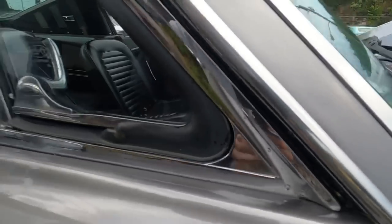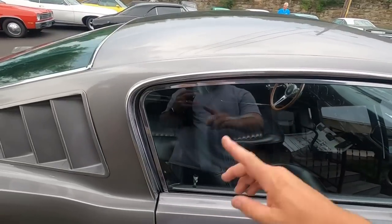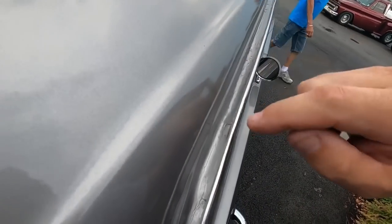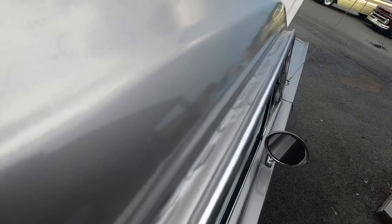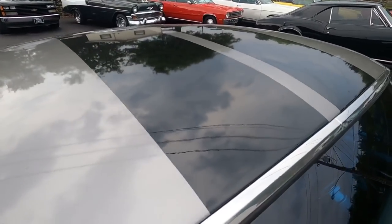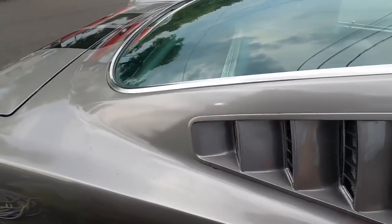A little bit of pitting on the trim there. Window looks good. Trim around the window looks good. And the seal's been replaced. You got a crack right here in the paint. Up here, you got some bubbles popping up behind the trim. Looking over the roof. Good shape. Spot here popping up in the paint.